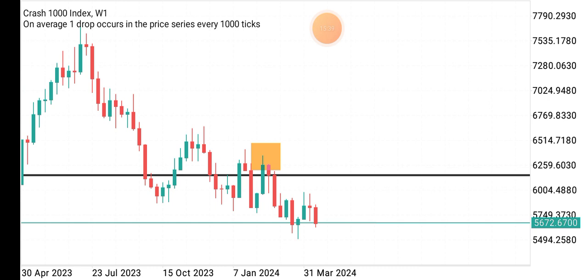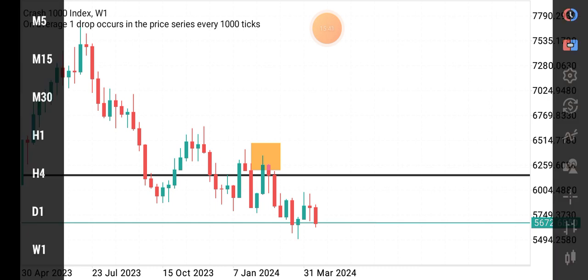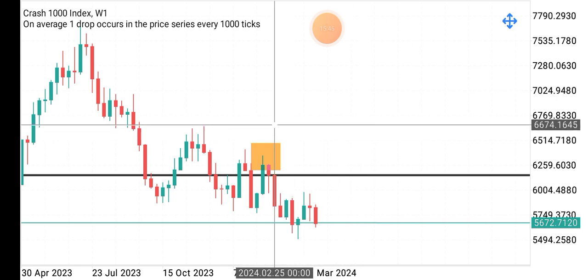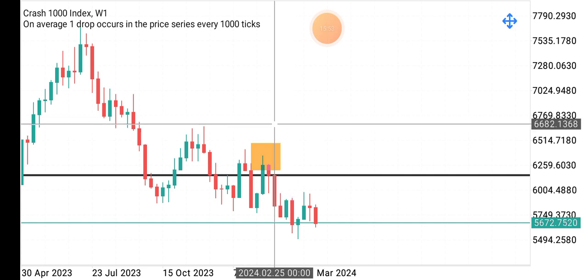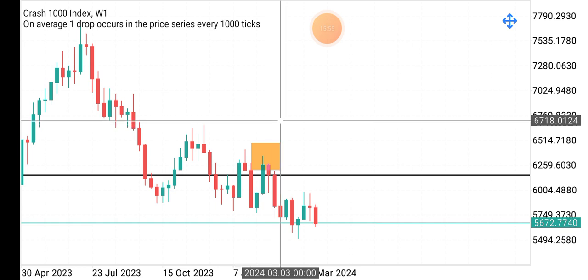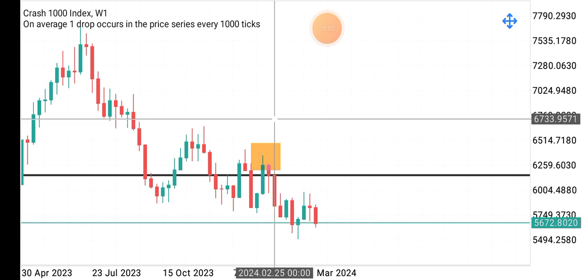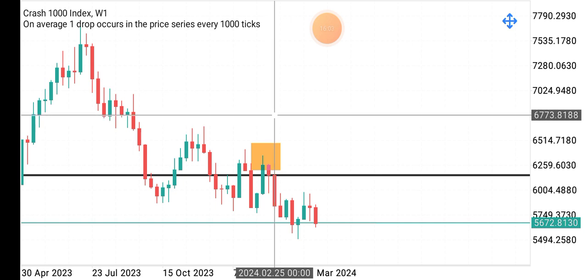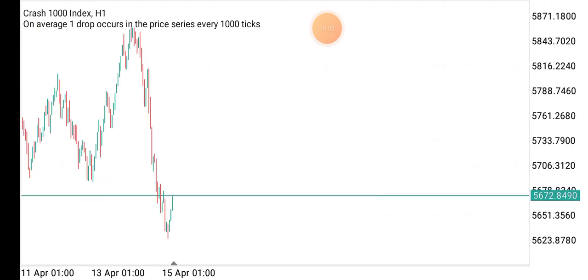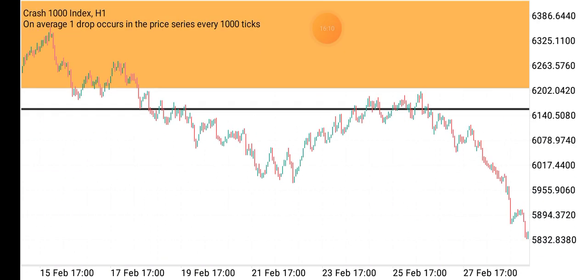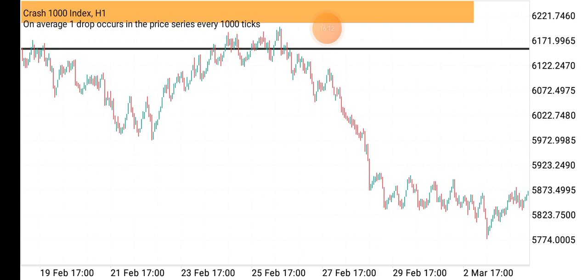Yes, this is actually the 25th, not the 11th. This is the 25th of February. The small-bodied bearish candlestick was on the 18th of February. Then the week closed and the new week started on the 25th of February. So it's the 25th of February we should be looking at. I said the 25th of February. Let's look at the 25th of February and see what really happened.